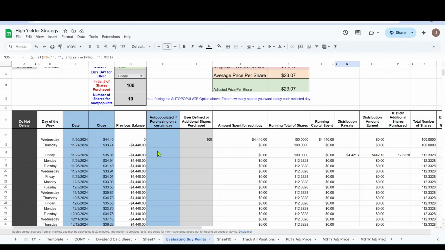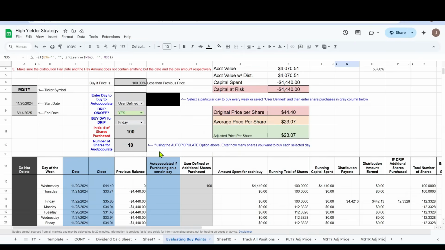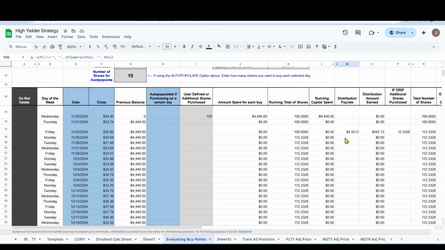$35.85. Now, this sheet is not necessarily for tracking your current portfolio or anything like that. It is really just for plugging in and seeing which one is better, what's better as far as when to buy. Is it better with the drip on or off? And if you want to make your own separate purchases in here, yes, there is a little formula here for that in each cell, but you can overwrite it. You'll just need to plug that back in if you do overwrite it.